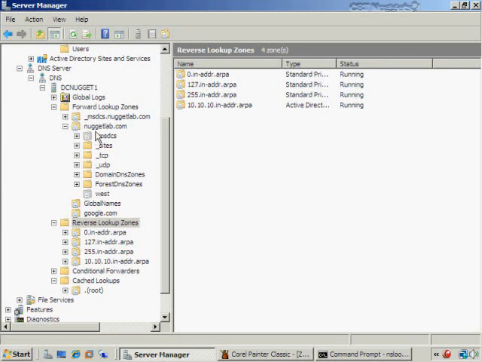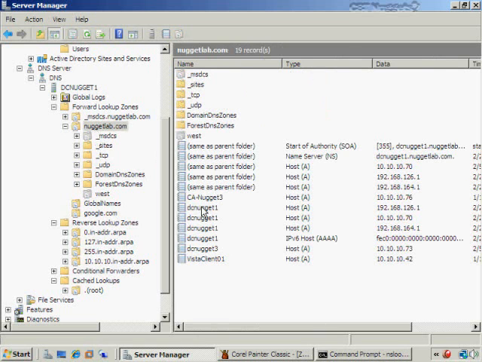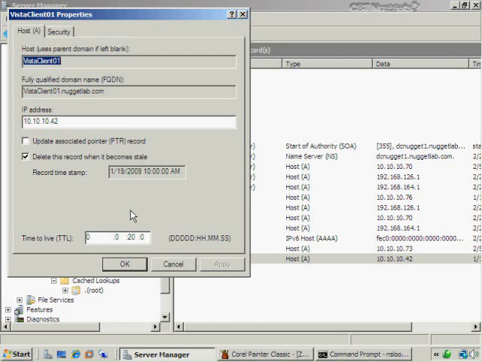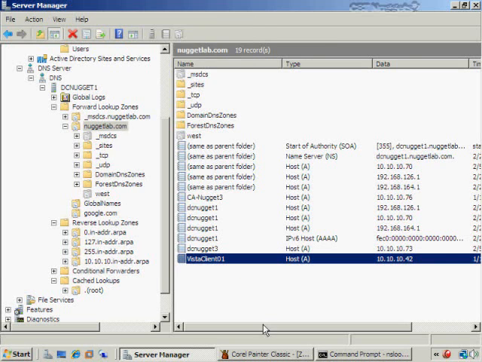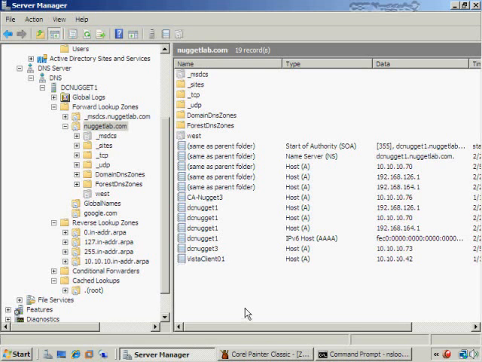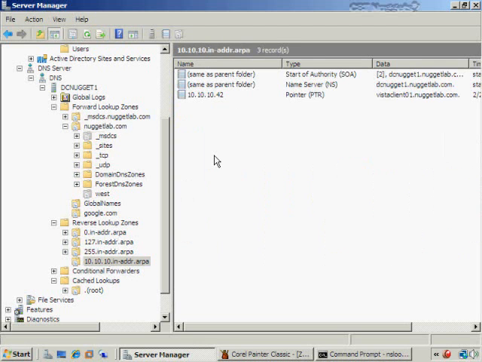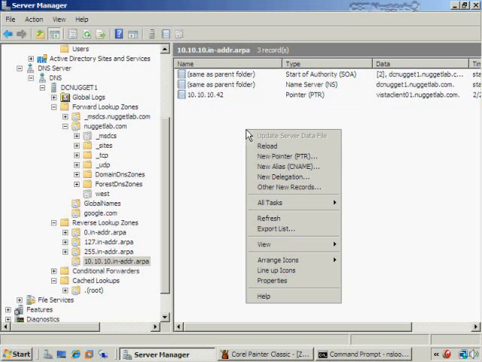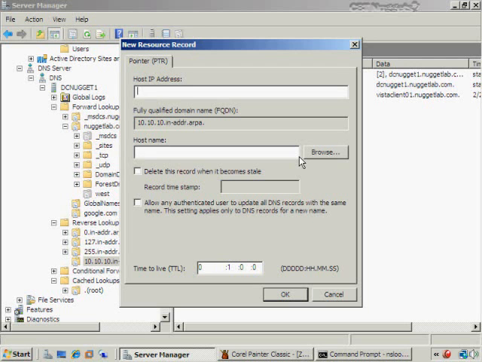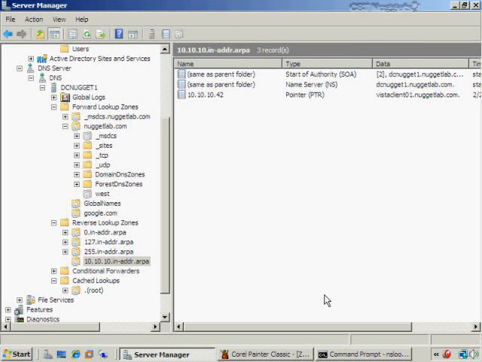And now what I'll have here is, in my existing zone, if I've got Vista Client 01 here, for example, one of the things that I might want to do is, when I create these, I want to update the associated pointer records. So I can then click OK, and that would then be able to update its pointer record. And the pointer records are what actually go in these reverse lookup zones. Now, the other thing here is, we can see that, there it is now. The other thing is we could manually create one and right-click to create a new PTR or pointer record, and then you just enter in that information manually, similar to what you saw me do for the IPv6 ones.